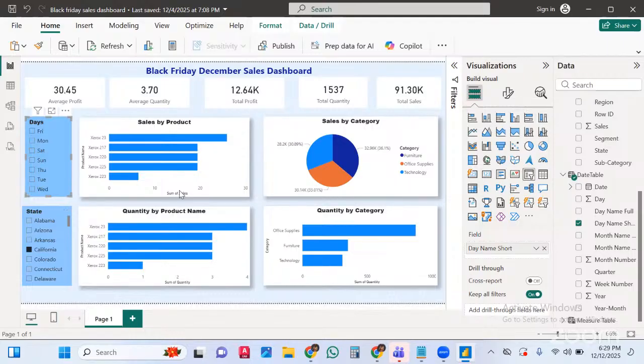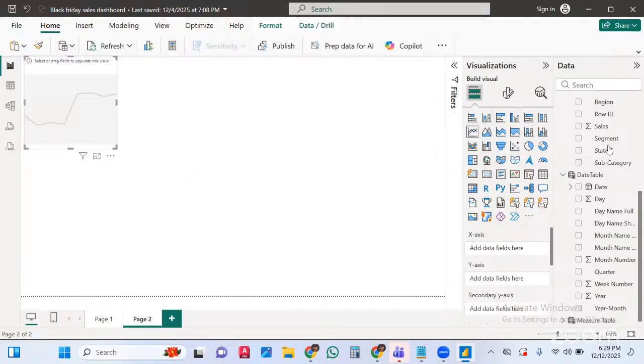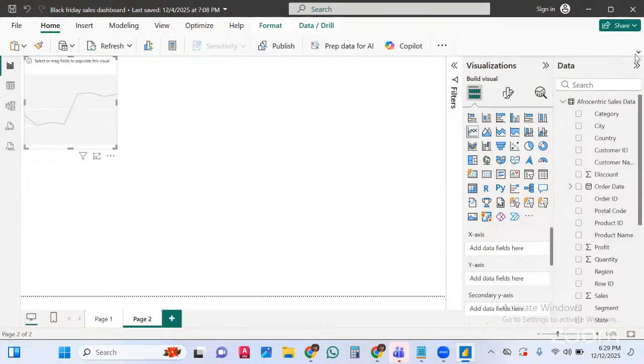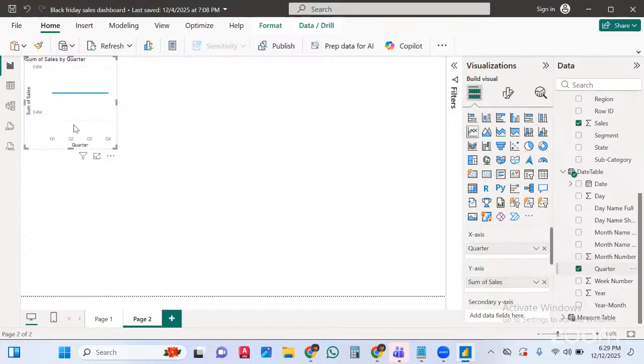A line chart is used for showing trends over time. So let me quickly show you what the line chart looks like. Let's say I want to come here, then I'm just going to select this line chart. So I can always come here and say, let me say I want to select sales, as total amount of sales by a particular, let me say by quarter. So showing trends over time. Okay, so now can you see that it is flat?